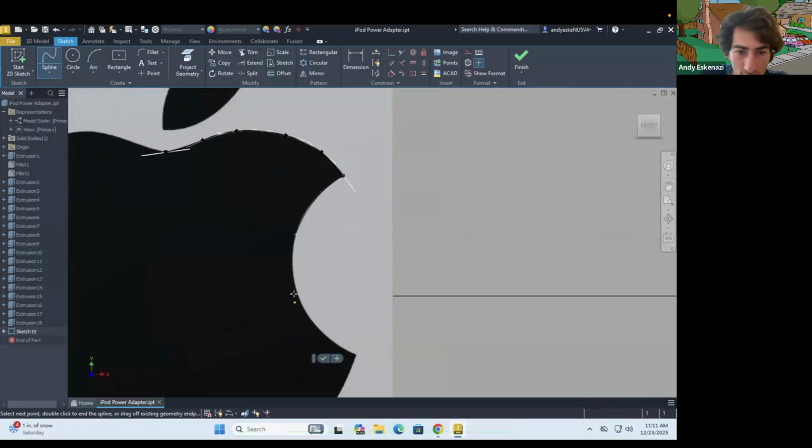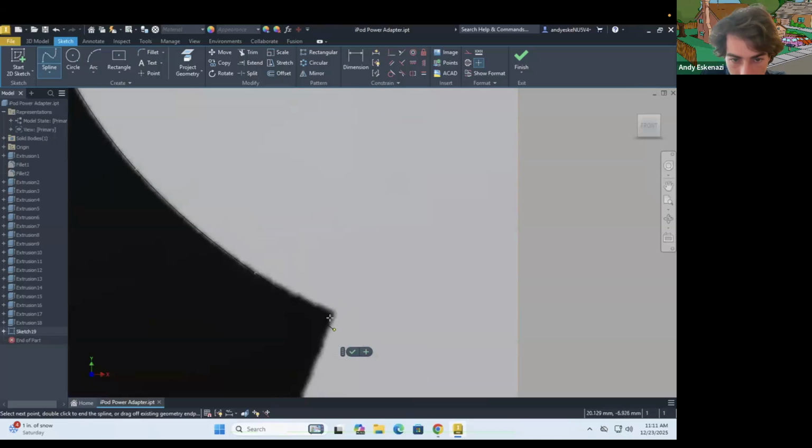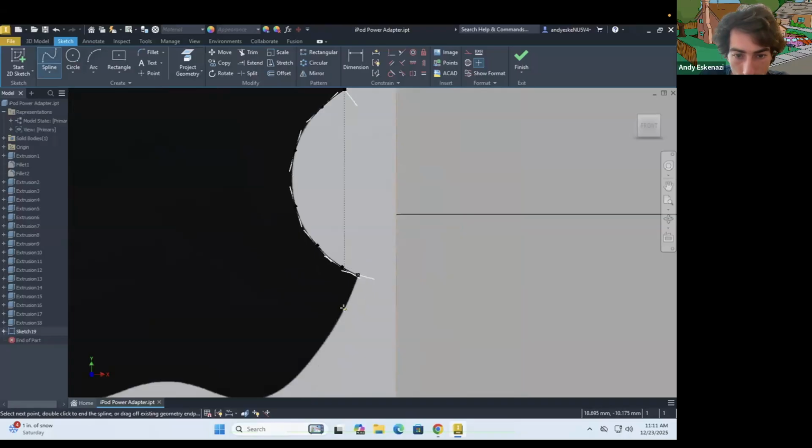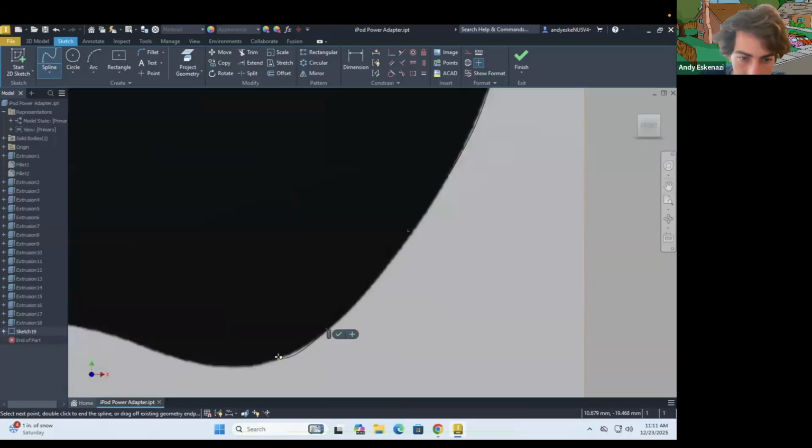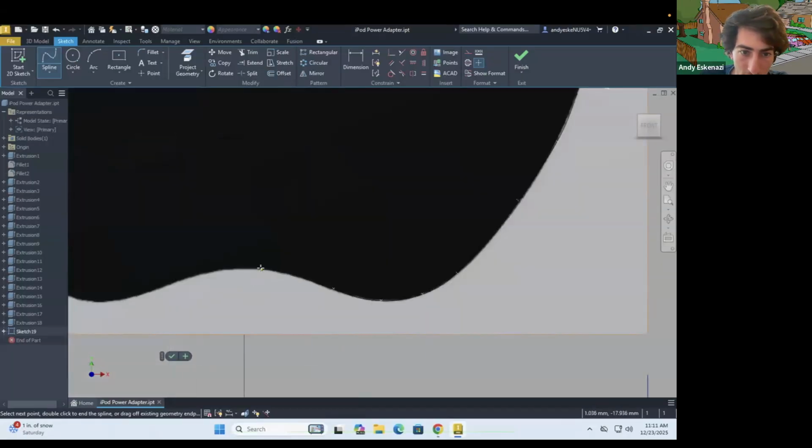But then when we do it on the other side, it's going to be a lot simpler. Good. Now we do another spline. It's going to go all the way through the contour of this thing. As I always say, therapeutic sort of activity.